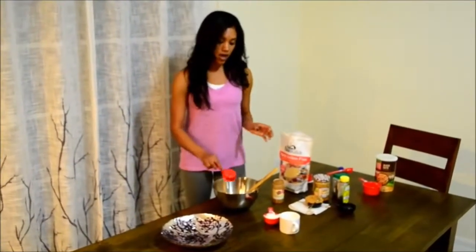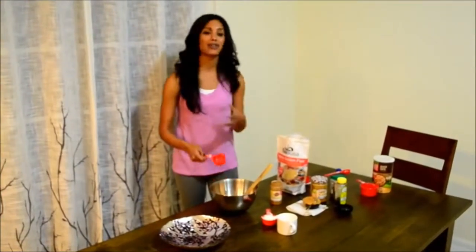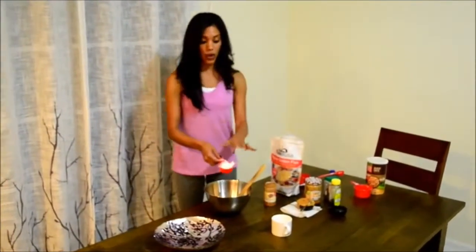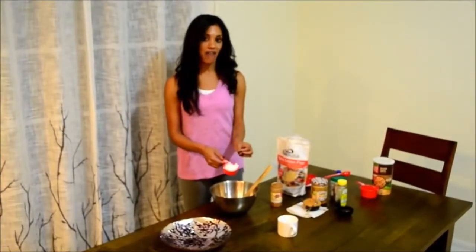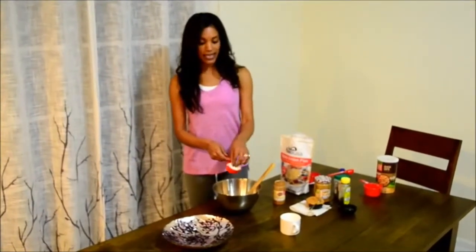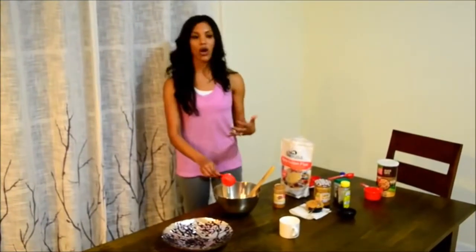So I have a heaping 1/4 cup of California raisins. You can use dried cranberries, dried prunes if you like prunes. Next up, we have 2/3 cup of coconut. If you like coconut flavor, you could even toast these off in the oven at 350 for about 10 minutes until they're golden brown. They're nice, they're flaky. It's just shaved coconut. There's no preservatives in it, it's all natural.